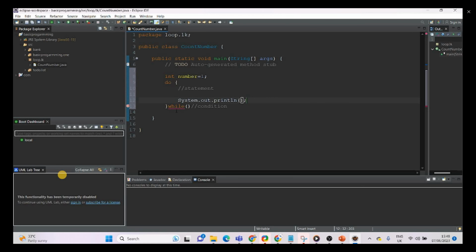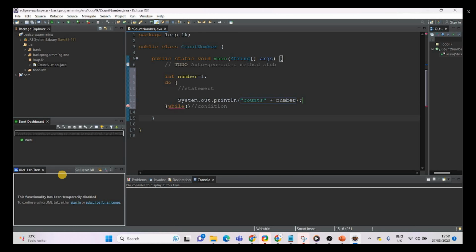That's why I'm going to use the System.out.println. You can use the shortcut on your keyboard. You can just type sout, and you need to press Ctrl plus space bar on your keyboard. Then only you will automatically get this System.out.println. Under this System.out.println, you need to put any phrase. That's why I put it under the double quotes, and you need to put the name. So the variable name is number, so I need to print the number.